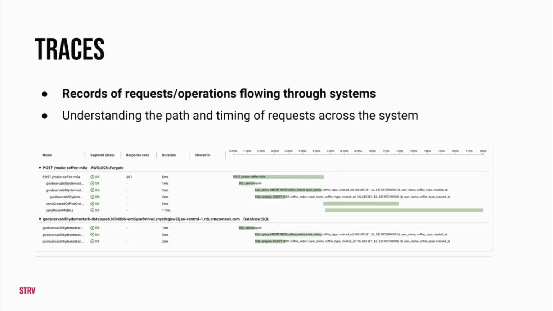I think it's too small, but the traces describe execution of a request. You can see how long certain database queries take, when they are executed, and so on. But we will look into that later on.